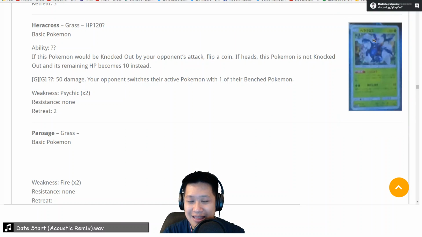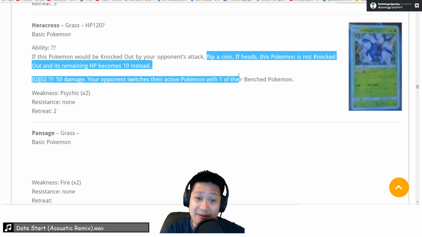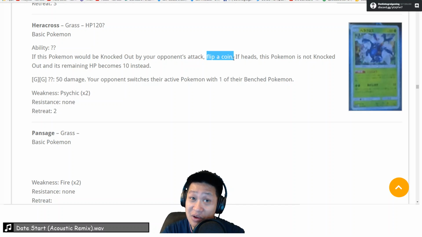Whoa. I guess the art is really weird. Oh, I guess we just have a really big picture of that picture. If this Pokemon is knocked out, flip a coin, and if heads, it's not knocked out, and it has the bare minimum of hit points instead. So, you know, it only triggers on attacks. If Decidueye snipes it out with a Feather Arrow, that sucks. Then it's gonna get KO'd and you can bypass this. So, the thing is, you can get really, really lucky, and it will never die. I mean, coin flips, you don't know. And the thing is, it's only worth 1 prize card. That is the most dangerous thing.